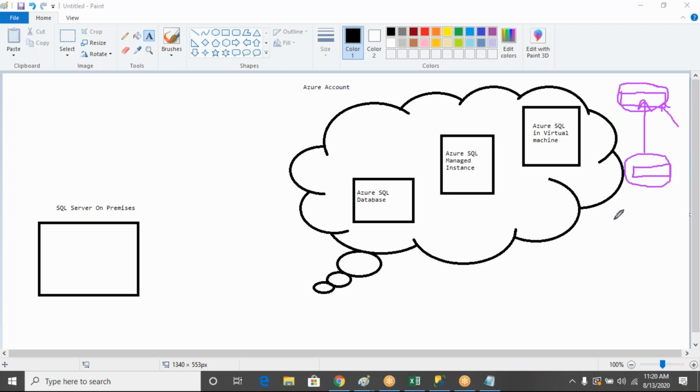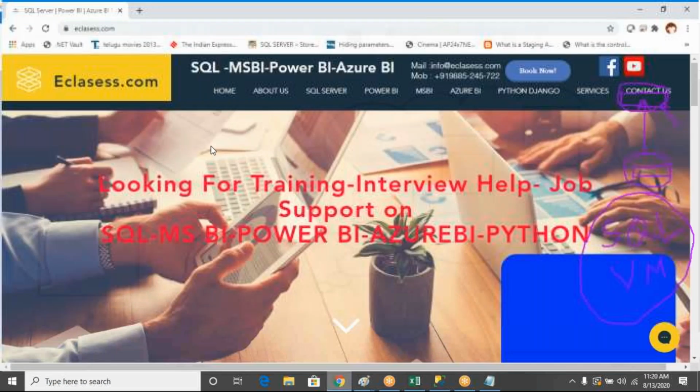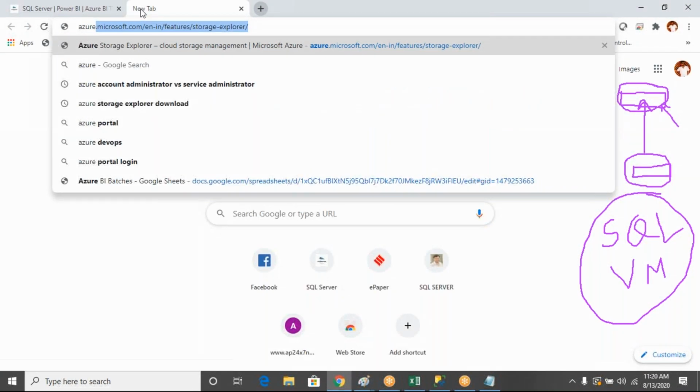That service name is SQL in virtual machine. So how to do this demonstration? I'm going to select the service SQL in VM. Go to your Azure account and try to log into azure.com.